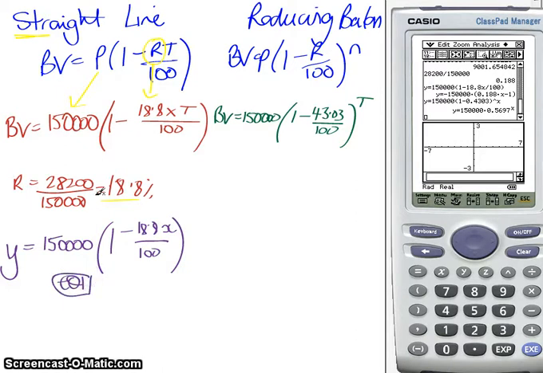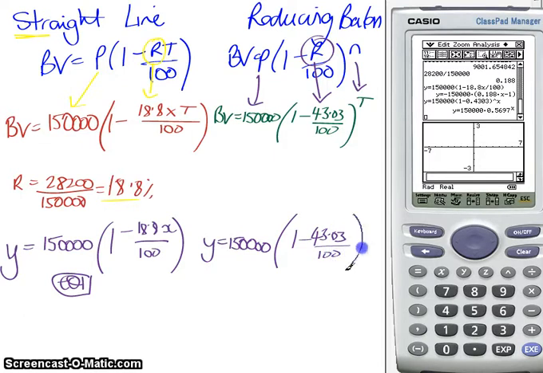I want to plot this in there because we need to actually plot both of these on the one graph. Now my reducing balance rule is this one here. It's the exponential one. Again, the purchase price is 150,000. My interest rate, which we worked out in the previous question, is 0.4303, and I'm going to use the same axis value here so I can type it onto my CAS. So that's going to turn this one into y equals 150,000 times (1 minus 0.4303) to the x. And we're going to type both equation 1 and equation 2 into our CAS.